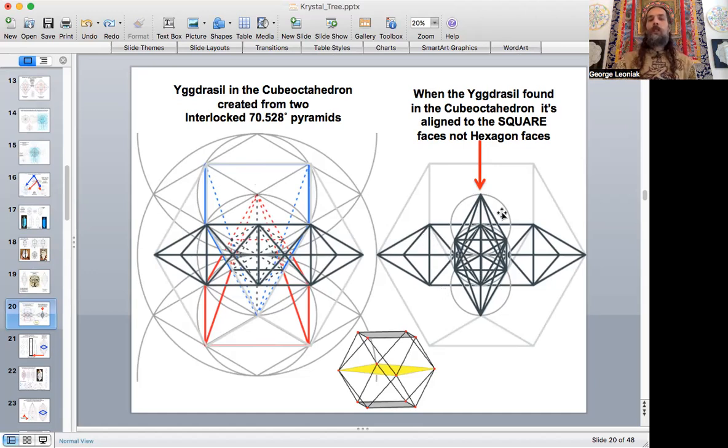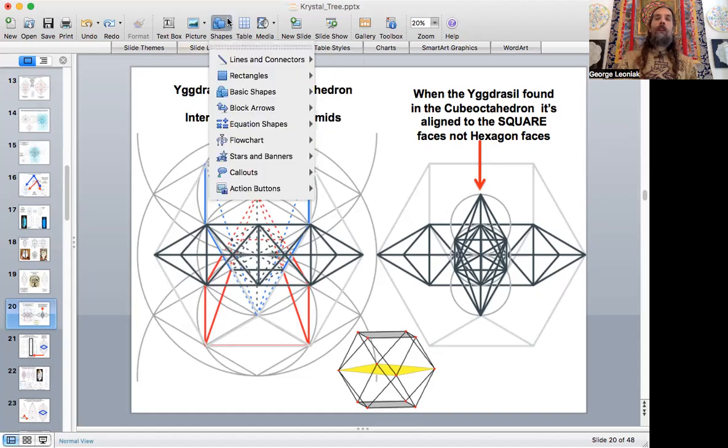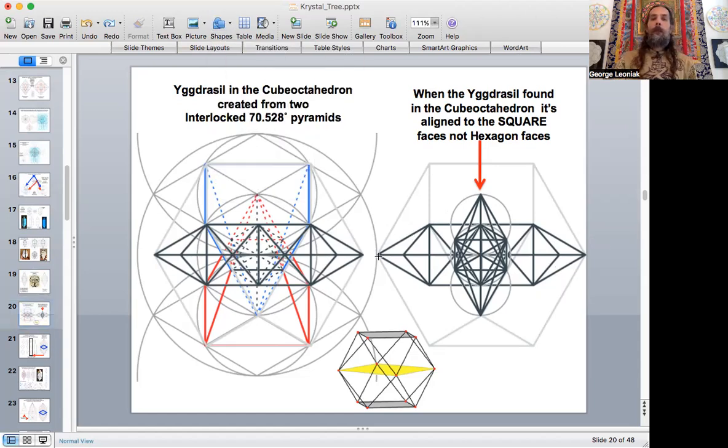And of course, we're focusing not on the hexagon plane here, because remember, you could view it that way. What we're actually focused on is the square plane here. All right, so this needs some additional lines, and I'll just draw them in here roughly right now, just to illustrate how the square plane is meant to be shown here. Something like that. That's going to go all the way through. Just kind of roughly doing it here. And you get the idea.